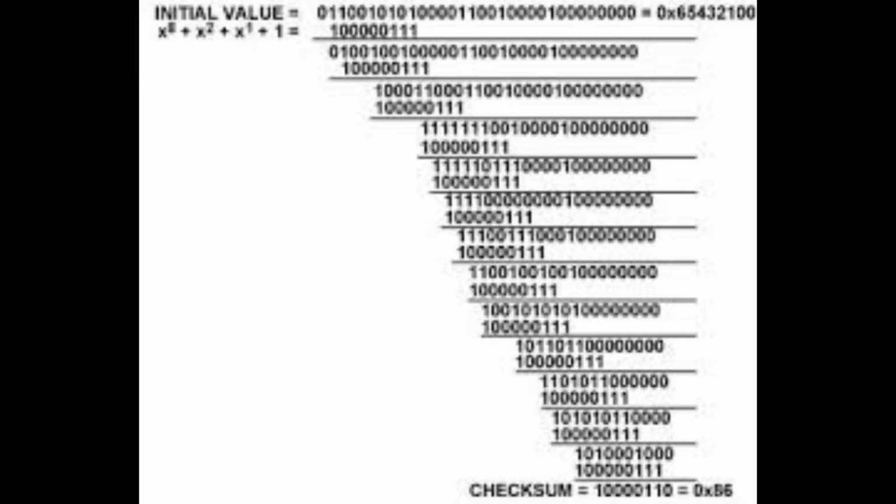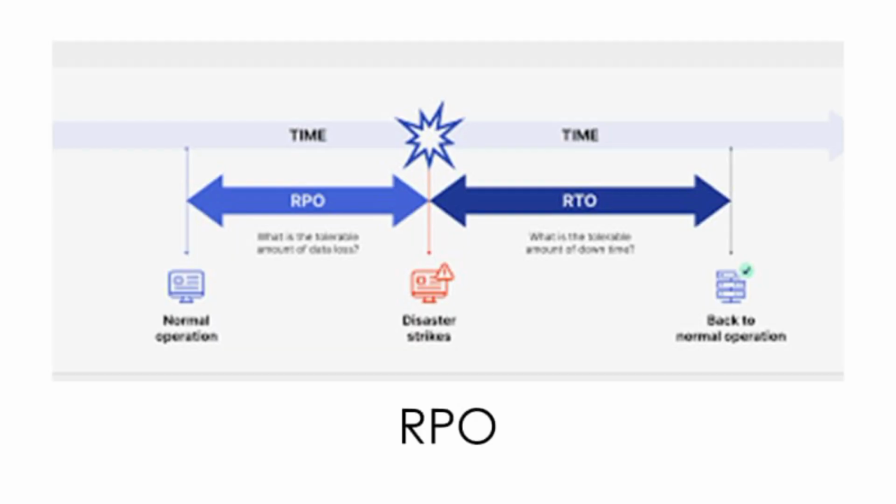In conclusion, the use of checksums and CRC for data validation is essential in today's data-driven world. This technique helps ensure that the data we transmit or store remains intact and accurate. While checksums are lightweight and suitable for many applications, CRC offers a more robust solution for scenarios where data integrity is absolutely critical. Now, let's explore a critical concept in the world of data management and disaster recovery.